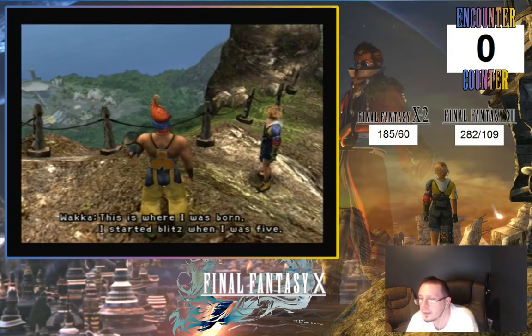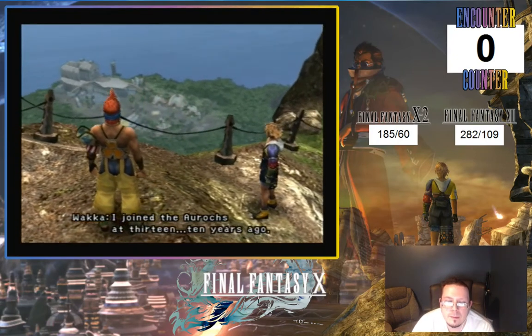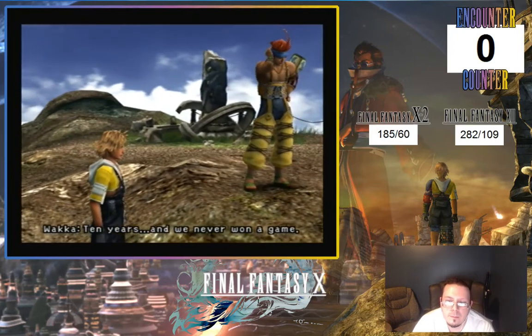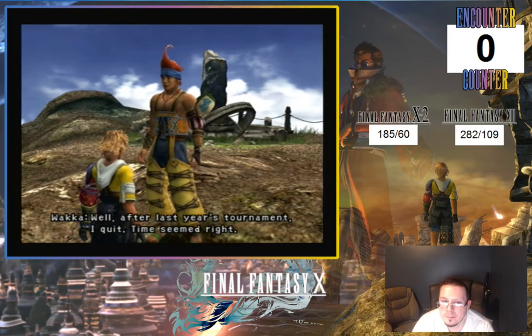This is where I was born. I started Blitz when I was 5. I joined the Aurochs at 13, 10 years ago. 23, by the way. 10 years, and we never won a game. Just keep that in mind. Wakka is 23 years old. I quit. Time seemed right.